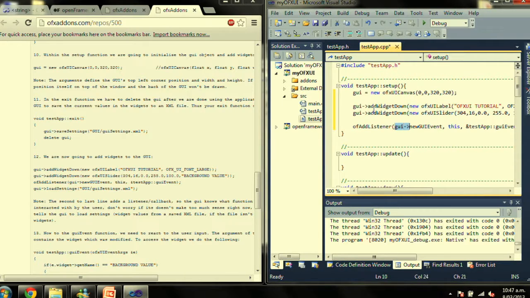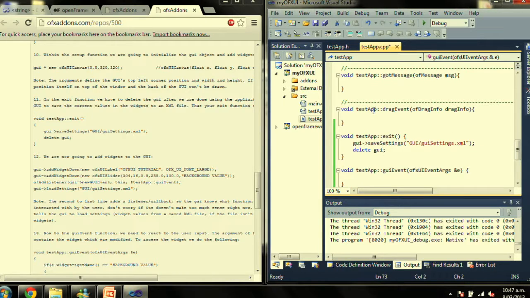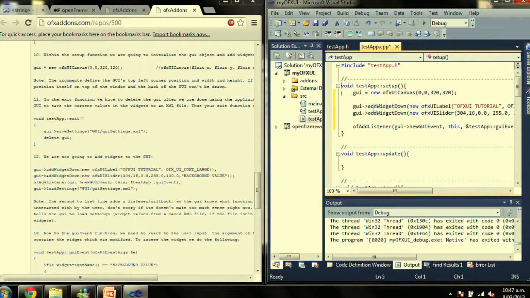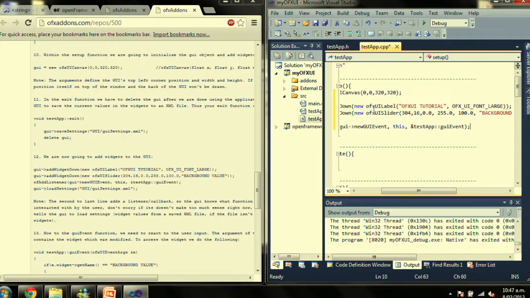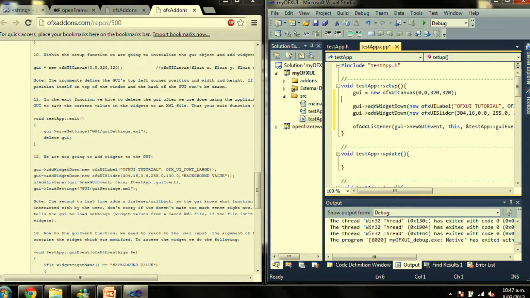We're saying anytime that new GUI event fires, we're going to tell it to call testApp GUI event. If you remember, testApp GUI event was this function we created earlier, and anytime anything happens, it'll call this function down here, and we can decode what event has been called, what's happened, and deal with it appropriately.